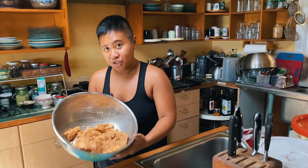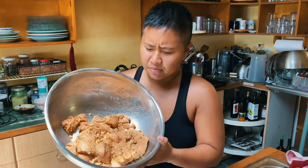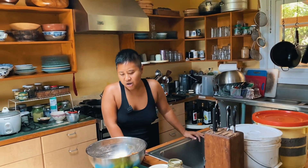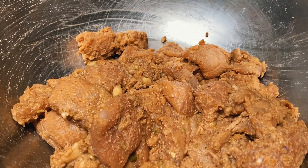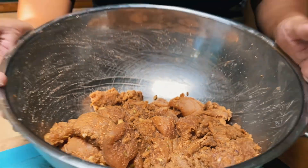We're starting off with some fried chicken that I brined in some soy sauce, lemongrass, ginger, and lime for an hour or so, and then I cut it up. These are whole chicken breasts that I cut up, and then I tossed them in with some fresh garlic, some paprika, some five spice, and then I added our green banana flour as well as mochiko flour. So it's a gluten-free fried chicken. And we're gonna serve this with some homemade banana sauce.